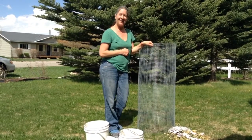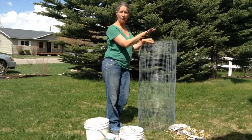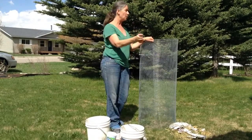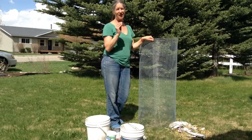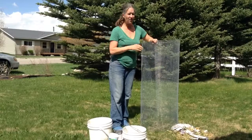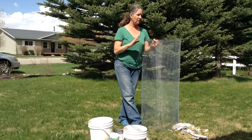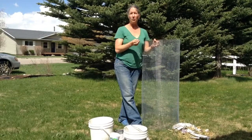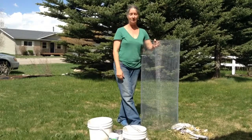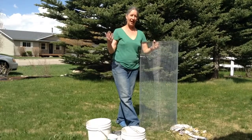A couple things we don't want you putting in your compost. If it's going to go into a food garden, be sure you don't put any animal poop like dog or cat poop. Chicken poop, goat manure, horse manure will all break down, but there can be parasites in dog and cat poop, so that shouldn't go in. Also, meat tends to attract lots of things like skunks and rodents, so don't put any meat products, and really greasy things like butter or dairy products, cheese, and again, meat fat shouldn't go in here. But other than that, pretty much everything will break down through a natural process.